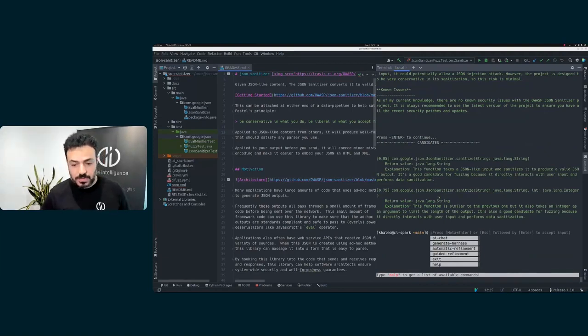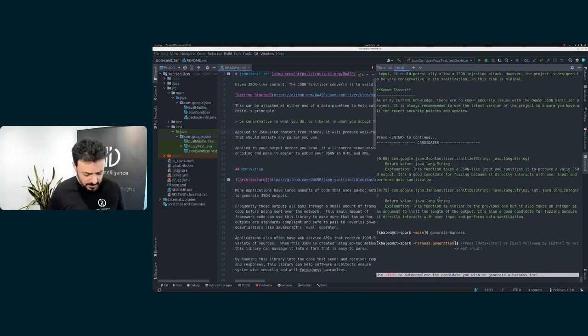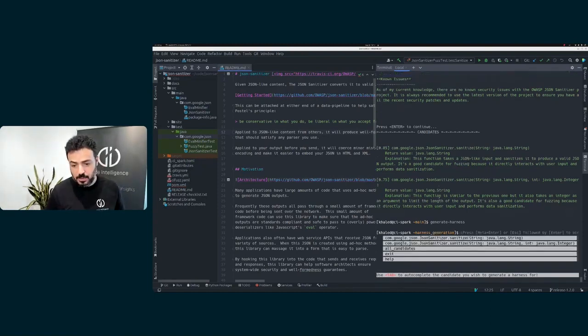There are several things that you can do, but in our case, what's most important is that we want to generate a fuzz test or a harness. So I select that, and then I need to select which of the proposed candidates needs to be tested.